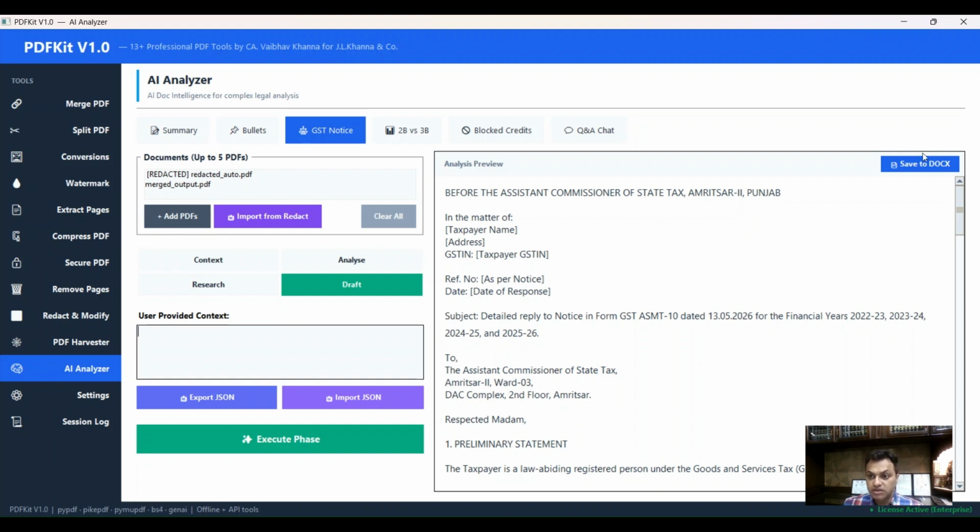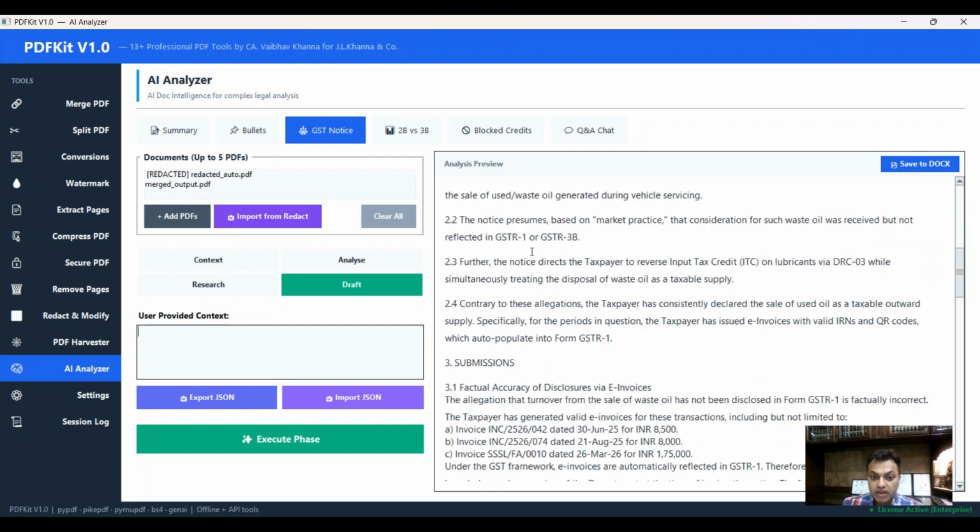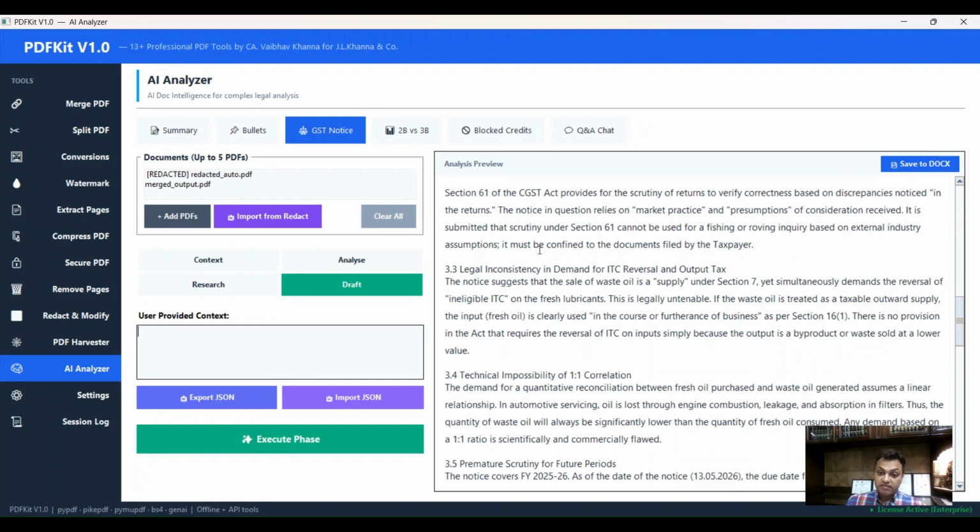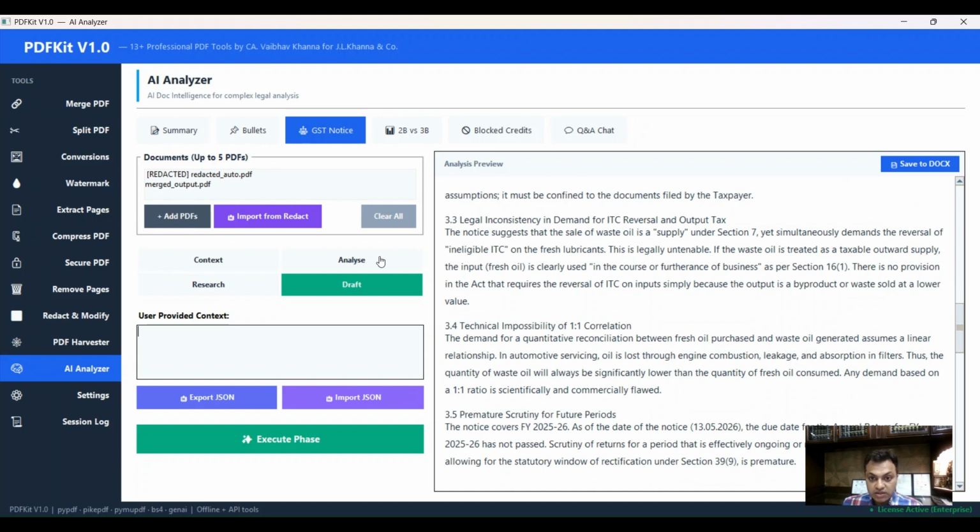Now, see here, it has already tried to prepare the reply, which I will obviously read the analysis and research on vet the case laws, and thereafter I will finalize on the draft. But what it has done is it has provided a short ready to work upon material for me to submit to the client. Now, of course, this is general GST notices.